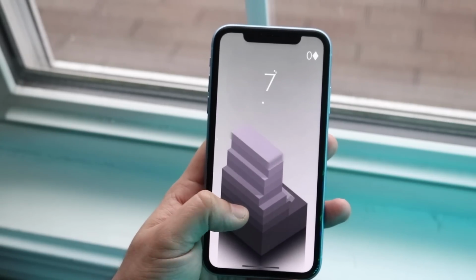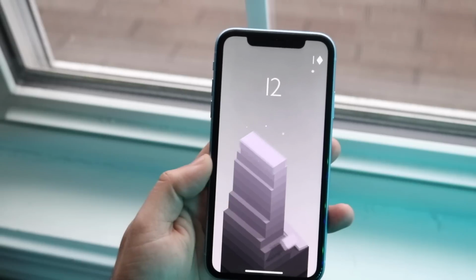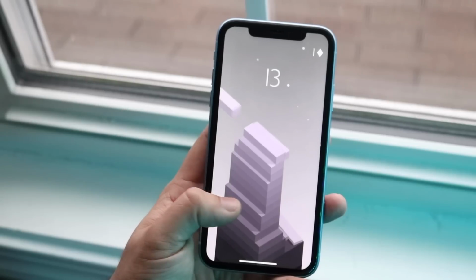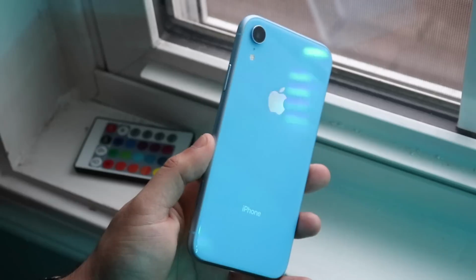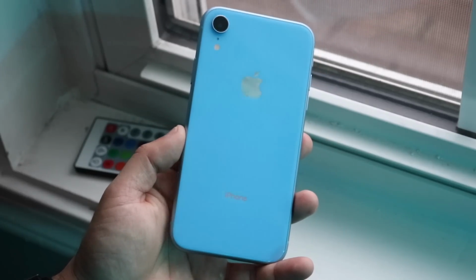The battery life is still great. Your wireless charging, that newer type of design, which is awesome. And like I said, there's not too much to hate on it. It's a cheap price as well. You can probably pick one up for less, around $400 in the used market, $599 brand new, and you can't really go wrong with either one. So I'll tell you, if you have an iPhone XR or if you're planning on getting one, you're going to be doing yourself a favor. It's a tremendous phone, and like I said, there's really not too much to hate on it.